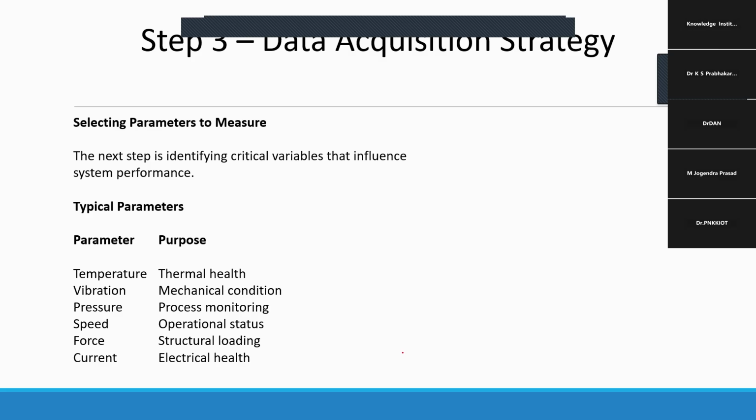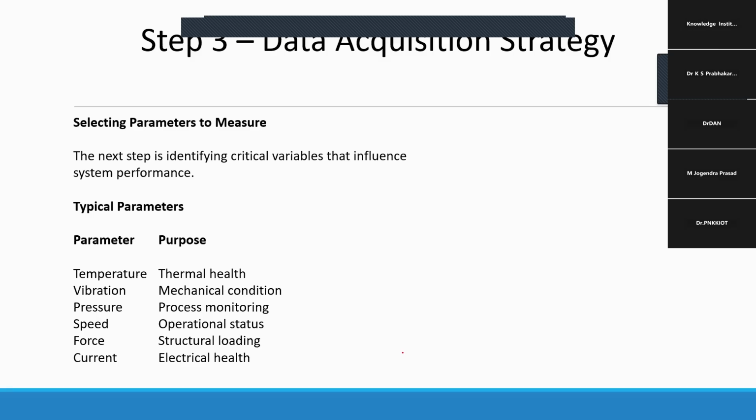Then only can you do process optimization, based on which parameter you want to optimize: pressure, force, or energy consumption. So the more relevant ones must be selected. Okay, the next step is that we need to select the appropriate sensors. They have to identify the parameters accurately. These things are very important.